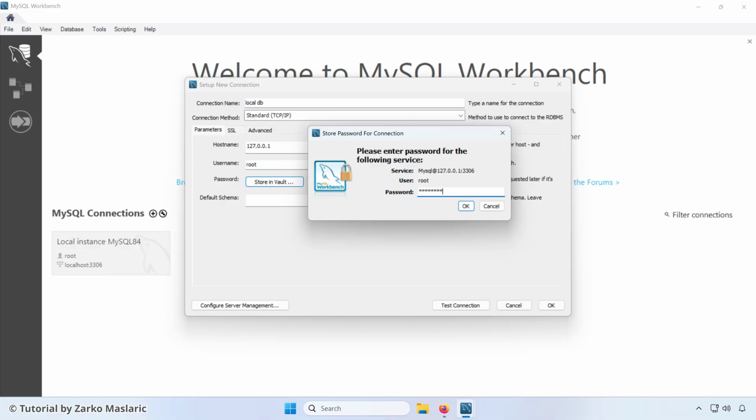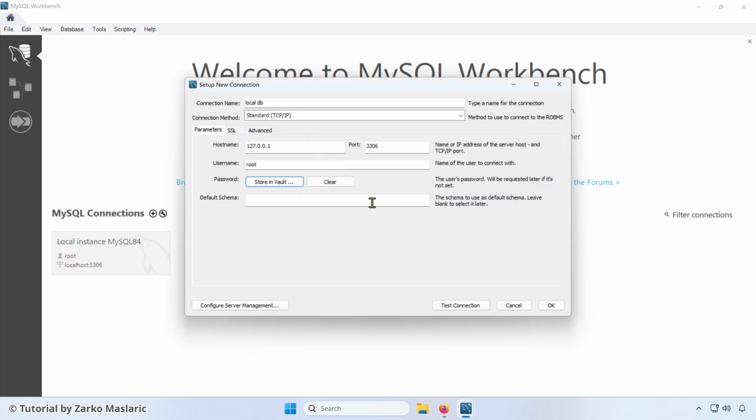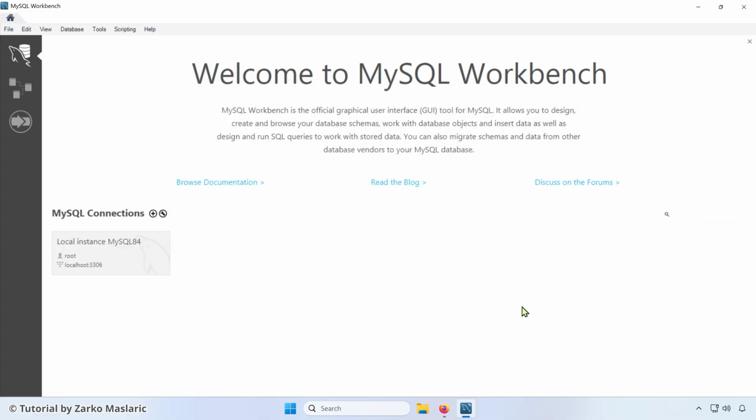So you would type it here, but I already have this local instance connection option created here. So I won't be doing that, to avoid creating double connections. So I'll just cancel out of it. But again, if you didn't have this already created for you, that's how you would create a new connection here, and you would press OK. But again, I already have it created, so I'll press cancel here, and then it will show up here.